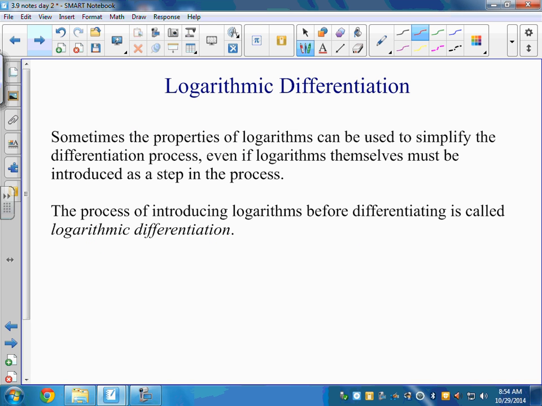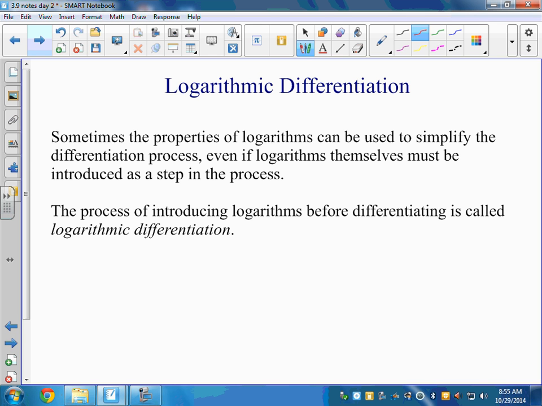Okay, logarithmic differentiation. You could write this if you want, but you don't have to write all this explanation. Sometimes we don't have a rule for derivatives, like x to the x power. It does not fit the power rule. It does not fit the a to the x rule because it's an x to an x, and that doesn't fit our rules. And so sometimes we can use what we know about logarithms to rewrite a problem and take the derivative. Not going to say it's always going to be the simplest process, but sometimes it's the only way that we have to do the derivative.